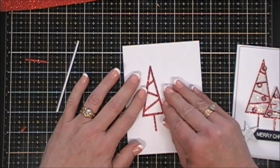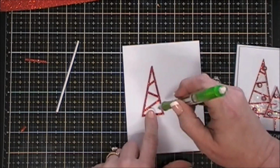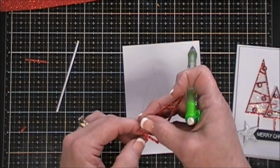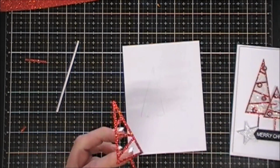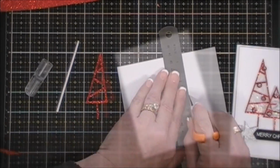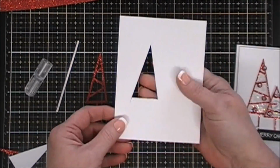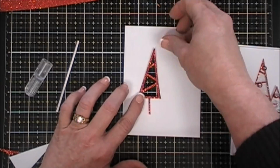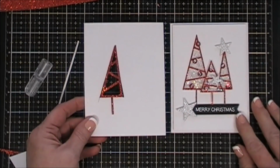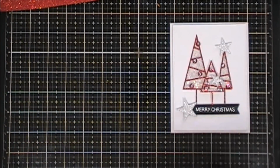Now I want to show you how to create a window in your panel. You just take your pencil and outline your tree. And since it is a geometric shape, all you have to do is take your ruler and a craft knife and cut out that window. And you could create pretty much the same card. My tree kind of lost its shape because I used tape, but I think you get the idea of it. So that's your option you guys have.